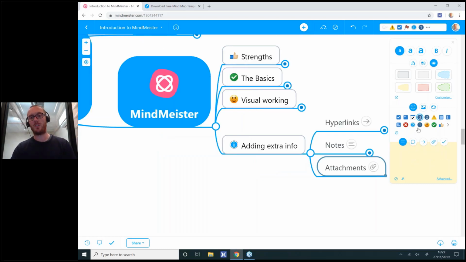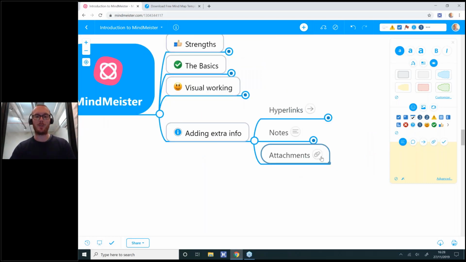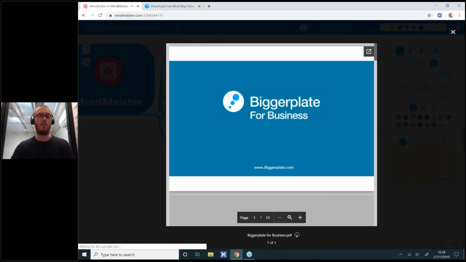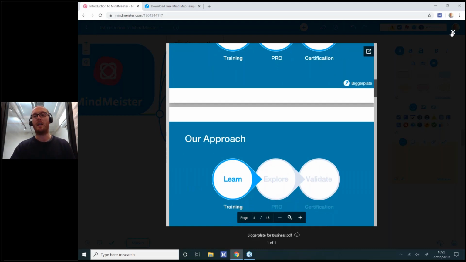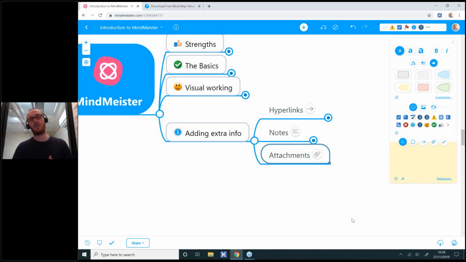The final feature we can use is to add attachments to our maps, and you'll see I've got a little paperclip icon here, just like you would with an email. What we can do is actually attach other files to the maps, so again, they're really easily ready to hand. So if I click that, I've added this attachment on already today. It's just going to pop open a PDF that I've saved to the map already as an attachment, and hey presto, it's right there ready for me. I don't have to go hunting around in files and folders trying to remember what I named that, trying to remember where I saved that file. It's right there attached into my mind map, keeping everything nice and clean.